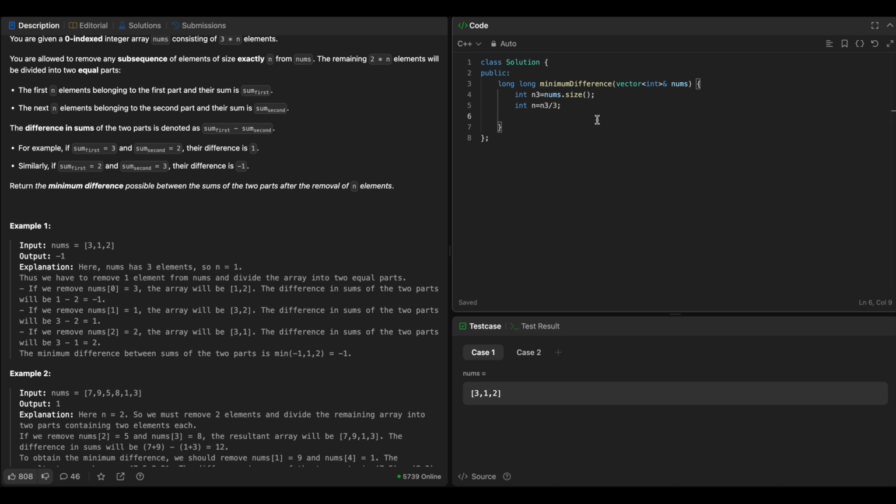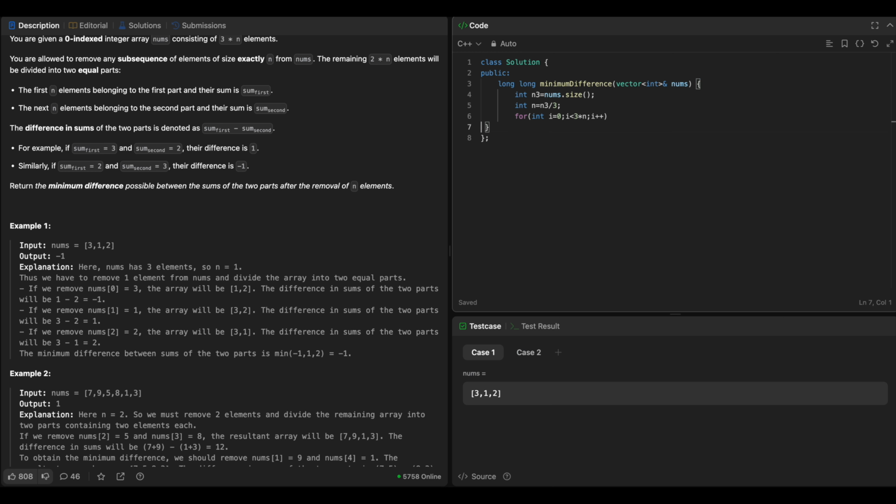So for this we'll use a priority queue. Why am I using a priority queue? Because we have to choose again and again the minimum and the maximum number which we are removing from the array, and then putting down the ones which come next to the number. So we'll traverse the whole array, i equals 0 to 3n, i plus plus.